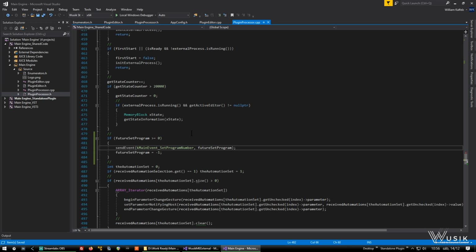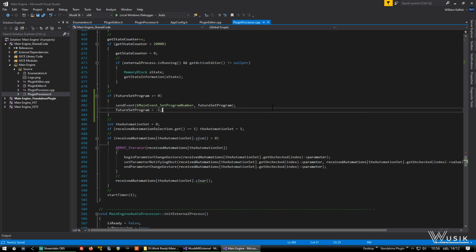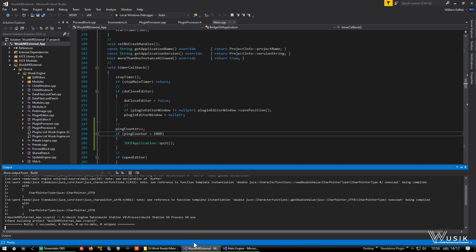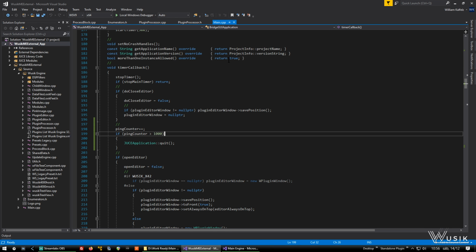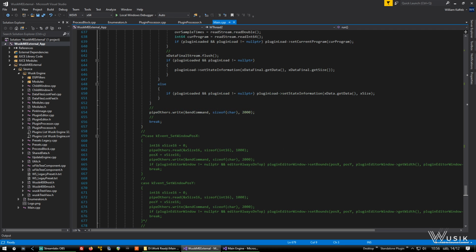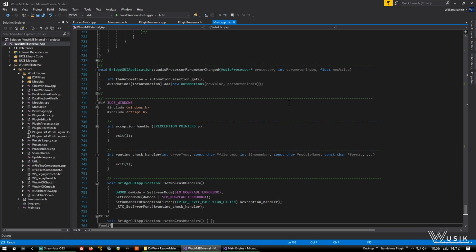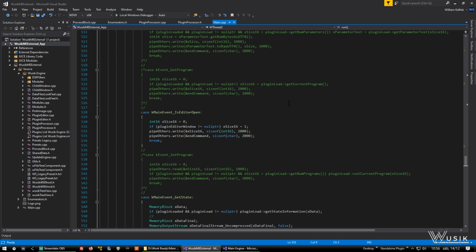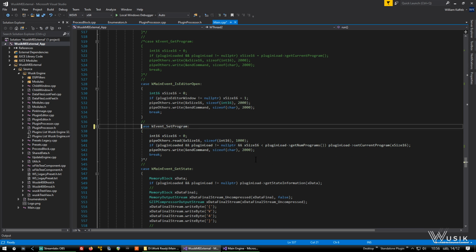Some people ask me how I type so fast without using a mouse. Well, shortcuts. You really need to learn the shortcuts because it helps a lot. Really helps a lot. So now here on my main program, I should already have some set programs and whatnots in the code here.